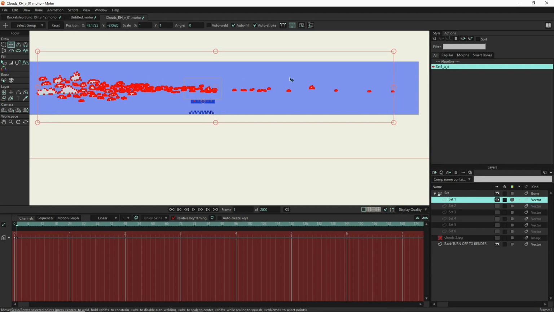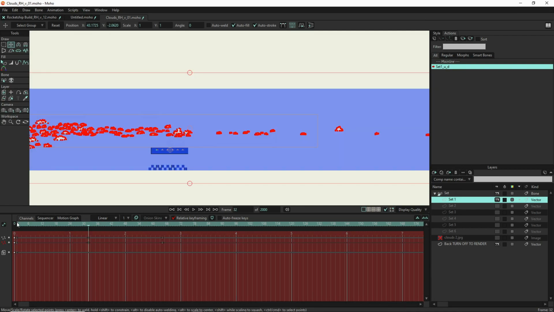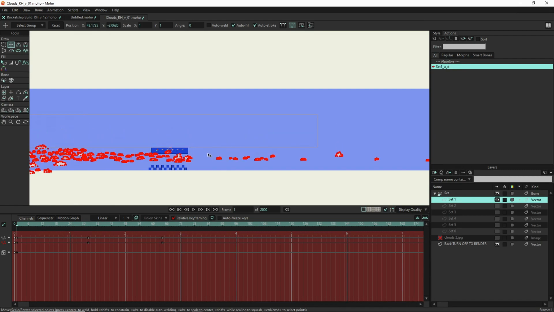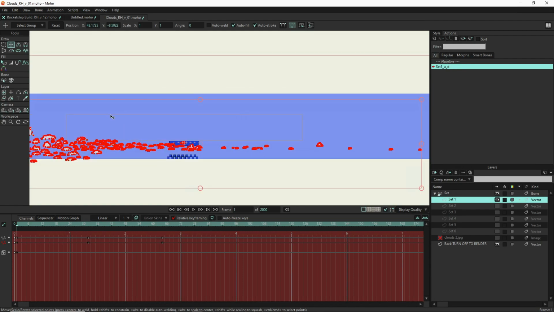For instance, right here we have all these individual objects. As I move them up and down, the program is keeping track of each one of them individually. Whereas if I move just the layer, the only thing it's tracking is the container that holds all of those objects. So we're going to go to 1, and then we're going to grab T, and then shift and drag down, and we're just going to bring the center cloud right in the center there, just off the screen, so that we can capture a background with no clouds on it.